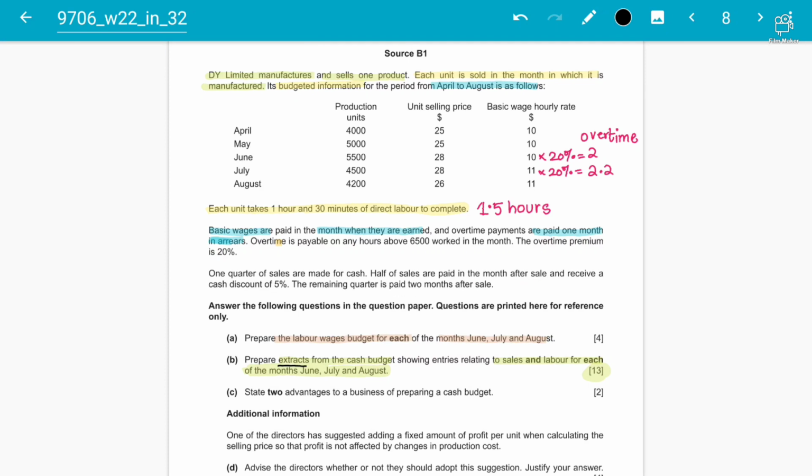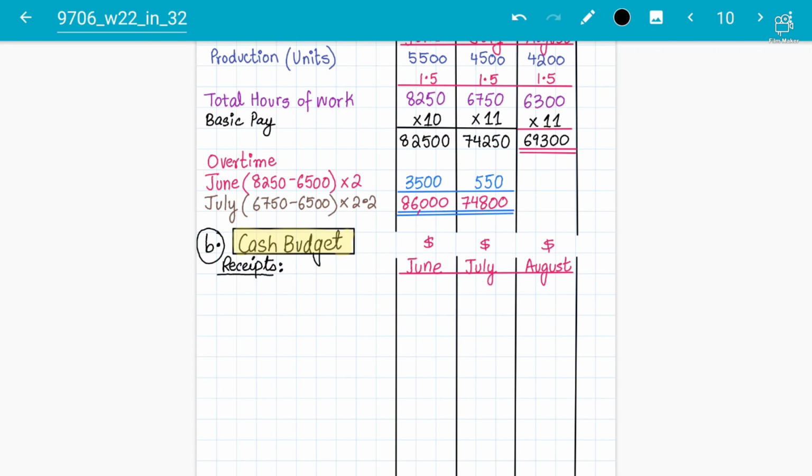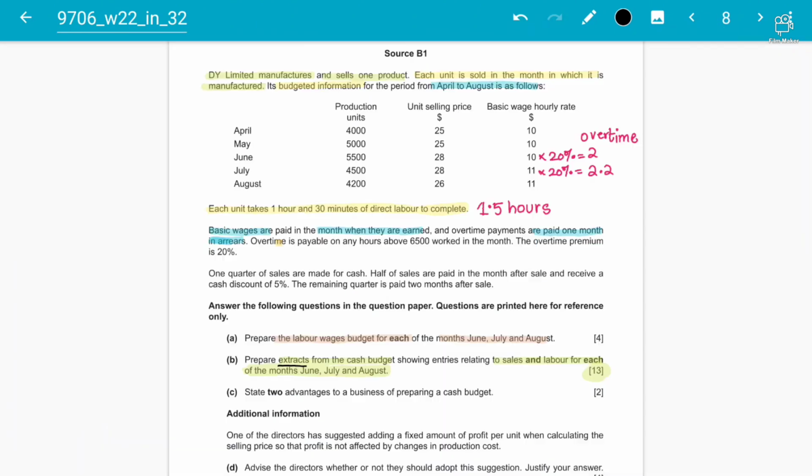So let me give you an example through this based on the question, and students will understand it very easily. The first thing that you will write is cash sales, sir. Then there are the credit sales, and you're going to write it like this: credit sales coming in the following month, month 1. And then there are again credit sales coming after month 2. So understand how it's going to be done. Let's take an example. I have already added an extra page as well, so if students get confused we can talk about it.